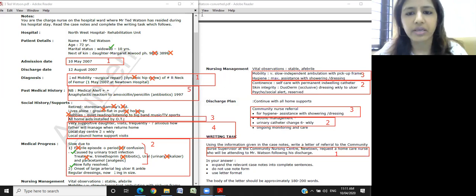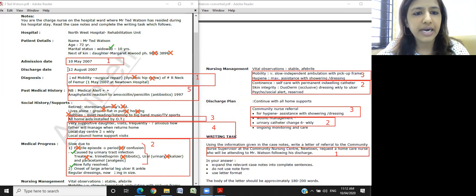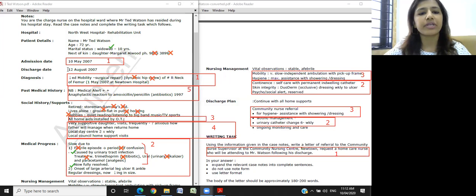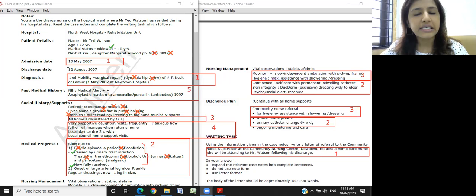Okay, yeah, that is a really good question. Her question is, what date should we write in the date column that you write just before the salutation? So in the exam, they would always ask you to write the date on which you are taking the test. For example, if you are taking the test on 2nd May, then you will be writing 2nd May as the date of writing.